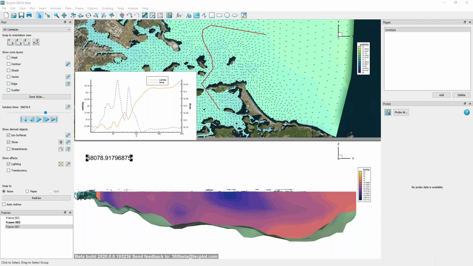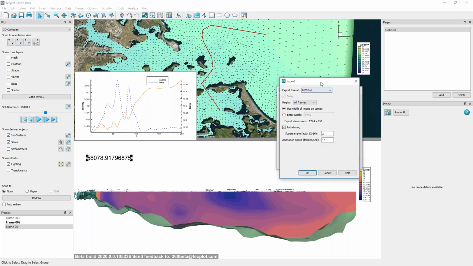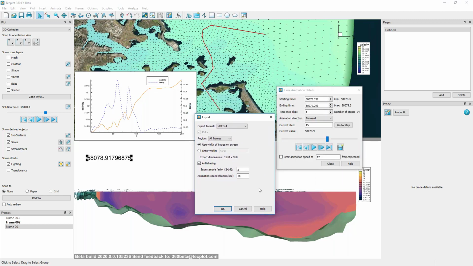All right, the next one, how does Tecplot deal with large movie exports? And saying you've had issues with that in the past. I guess one thing to keep in mind while doing some of the animation exports is anti-aliasing can really slow down some of the exports, especially for larger and larger data sets. So either toning down the super sample factor on that can correct it, or you can also try exporting as a sequence of images and then stitching those images together, especially if you have a large number of time steps. That's one way you can get around some of the memory issues that can crop up, especially for bigger data sets. Scott, do you have any other suggestions?